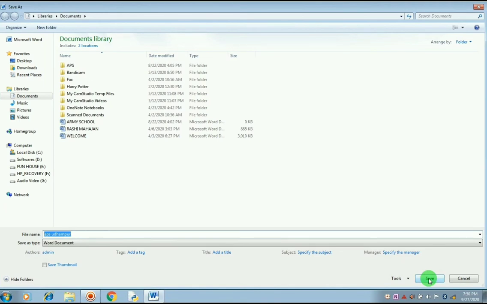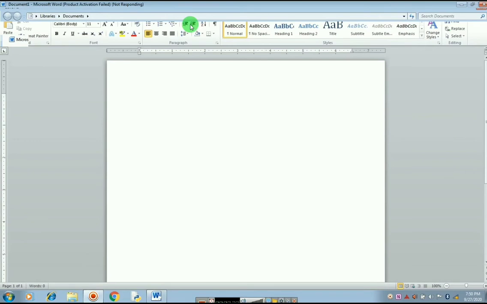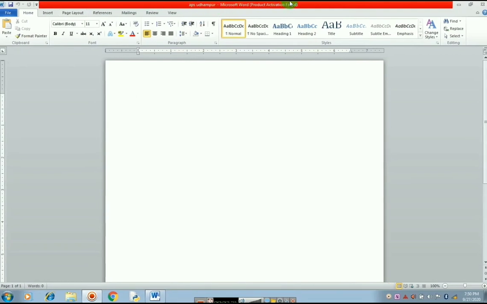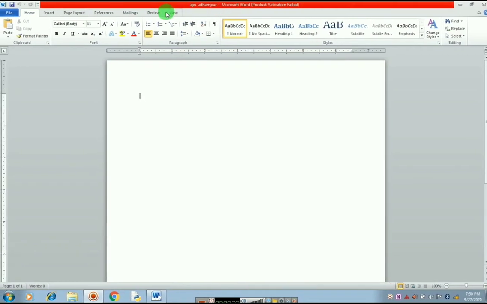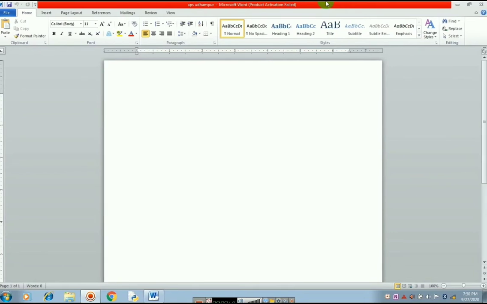So you can see here that now the name of this file is APS Udhampur. So this is the title bar of the program. This title bar is present on every program. So the topmost bar of any program is known as the title bar. That title bar shows the name of the document.